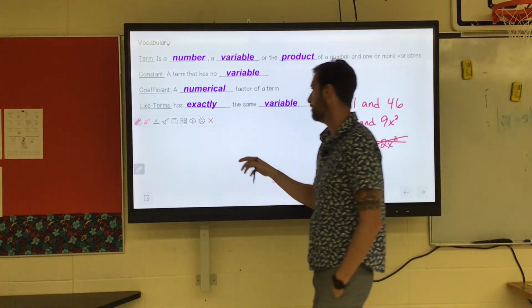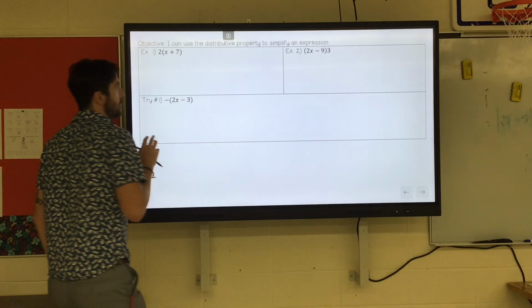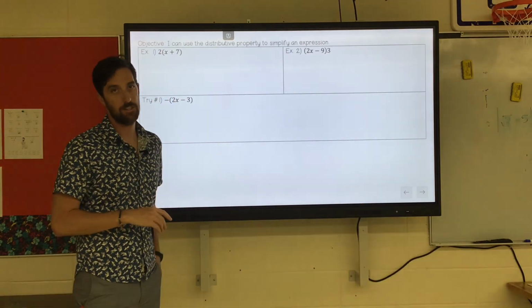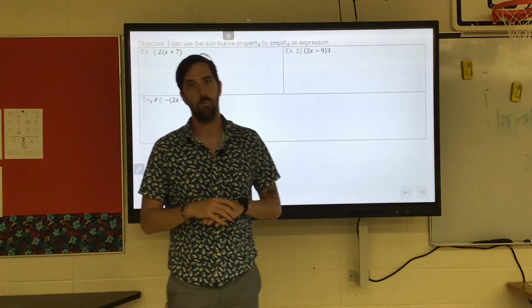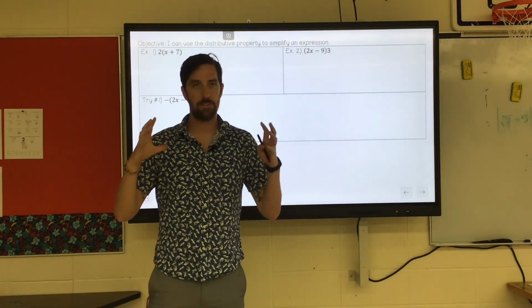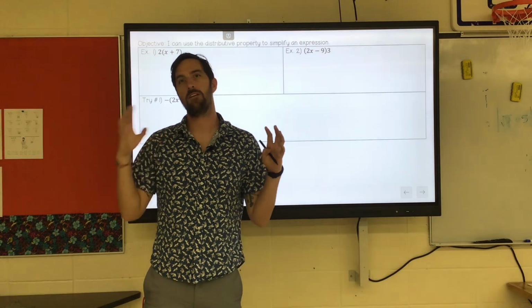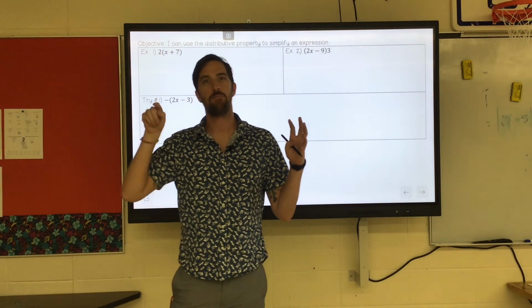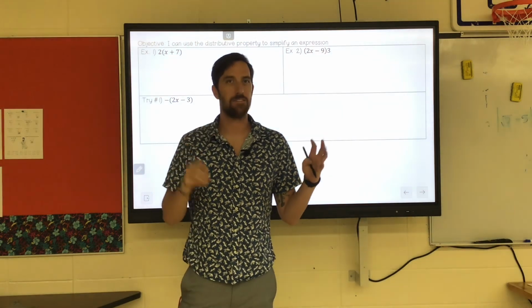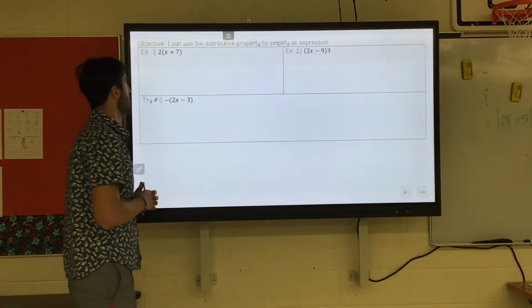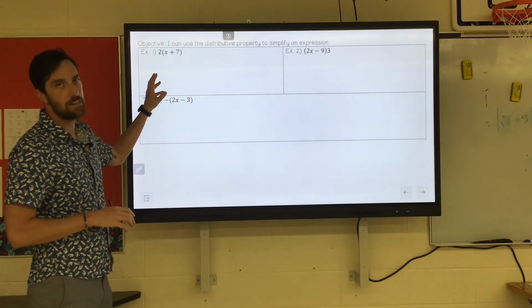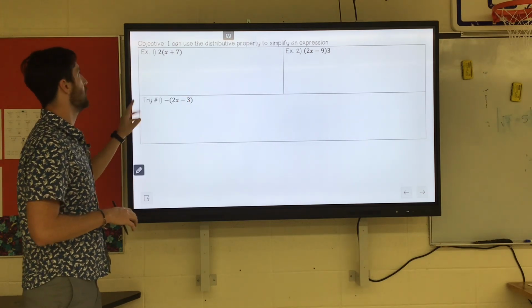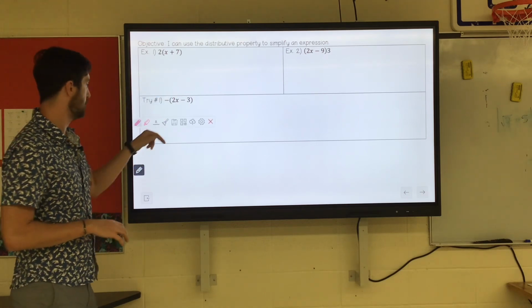Keep that in mind. So we're going to learn the distributive property, which you probably have seen, but it's a bit of a refresh. And you see this a lot in Algebra 1. It's when you have some stuff in the parentheses and there's a number and a variable on the outside. You have to multiply it to each term inside those parentheses. So if you look at example 1 here, we have the 2 on the outside, and inside that parentheses is the x plus 7. So we have to multiply the 2 into each of those.